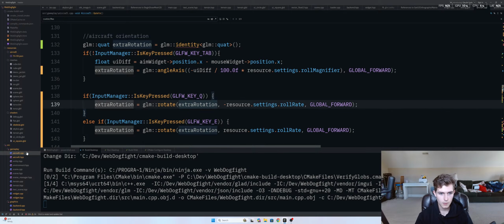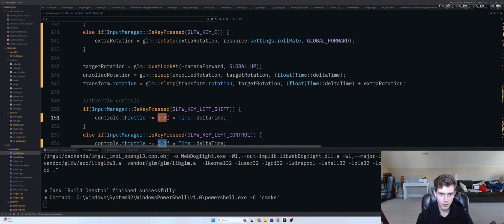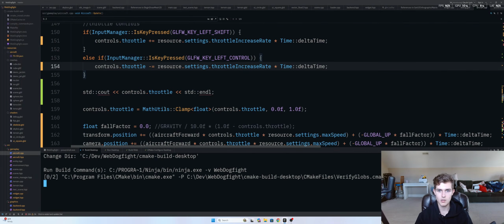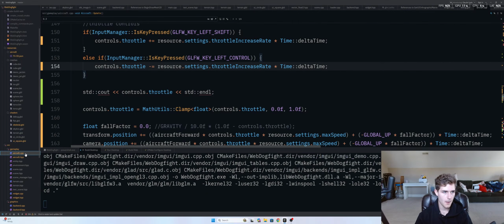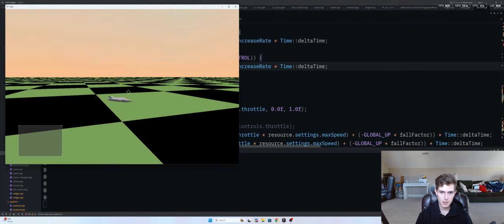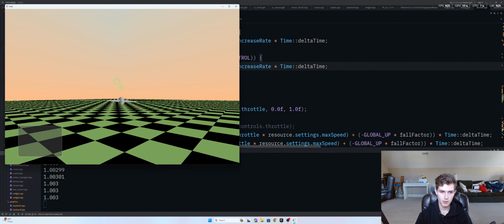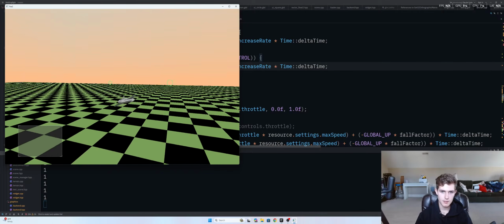Don't worry, that's not a problem. 0.3 is still hard coded though, so we need resource.settings.throttleIncreaseRate. Now we can iterate these changes much more quickly, now that this is just a matter of changing a file. That's the joy of data-driven design. Yeah, that's a much better throttle rate, and that's a much better speed.